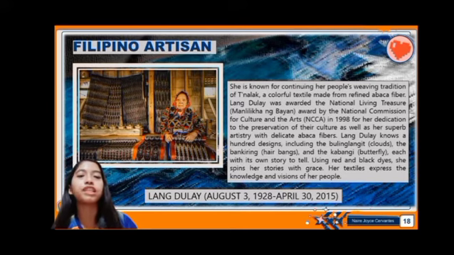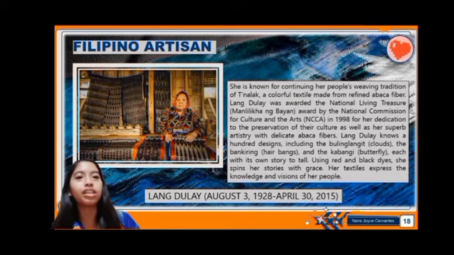Using abaca fibers as fine as hair, Lang Dulay speaks more eloquently than words can. Images from the distant past of her people, the T'boli, are recreated by her nimble hands. The crocodiles, butterflies, and flowers, along with mountains and streams of Lake Sebu, South Cotabato, where she and her ancestors were born, filled the public with their longing to be remembered. She is known for continuing her people's weaving tradition of t'nalak, a colorful textile made from refined abaca fiber.